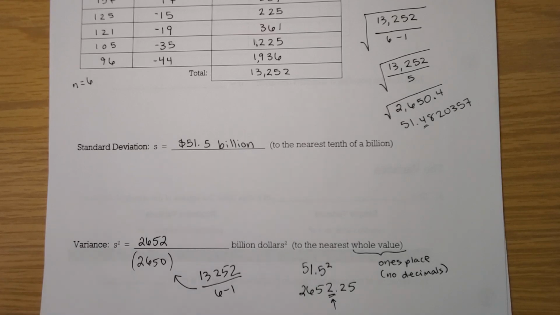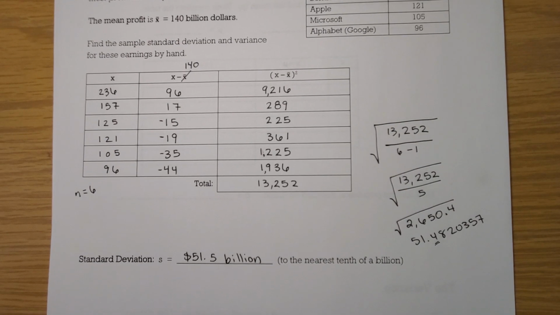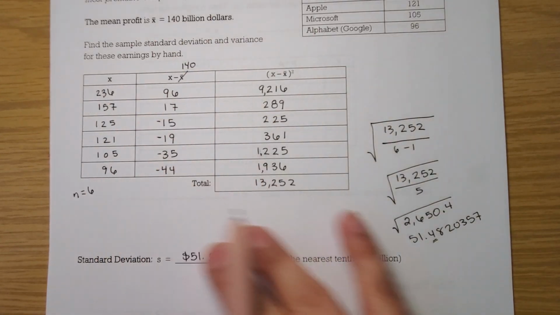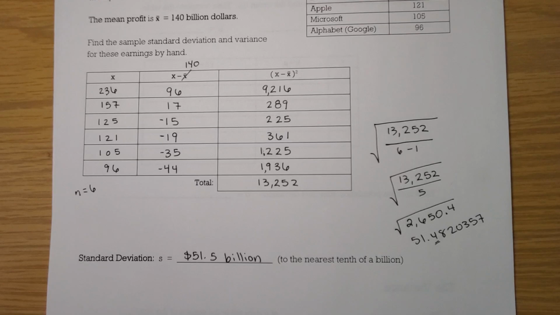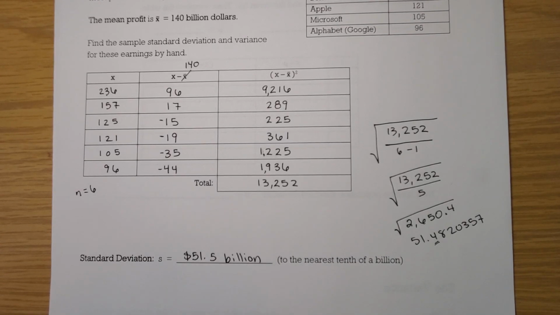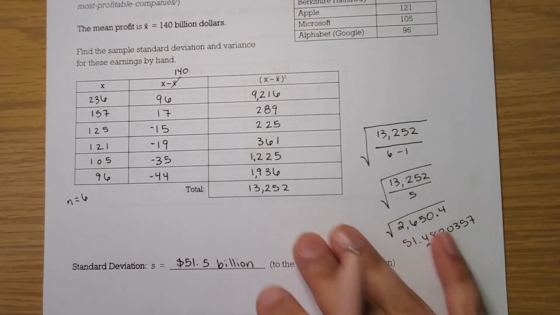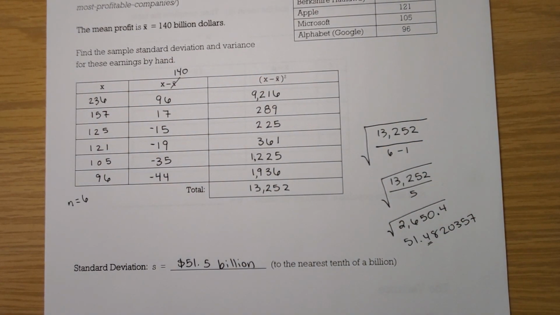All right, so that's it. That's our variance. In the next video, we're going to use our calculator to figure out how to do all of this work for us, so we don't have to fill out this table. What we're going to be able to do is just enter the data values into our calculator, press a couple buttons, and it will be able to tell us the mean and the standard deviation right away. So we don't have to do all of this work. It'll cut down on the work quite a bit. So looking forward to seeing you in that video for whichever calculator you're using.